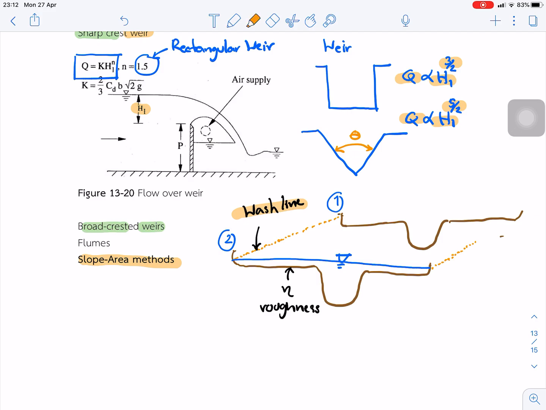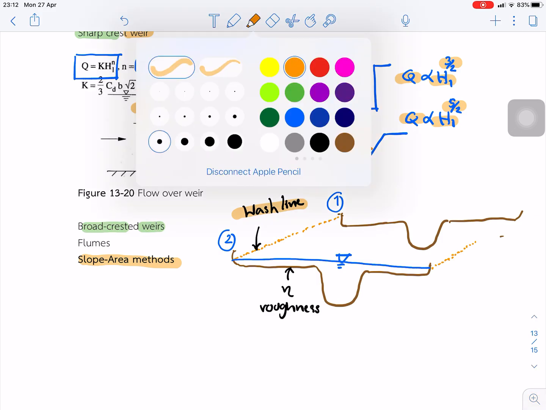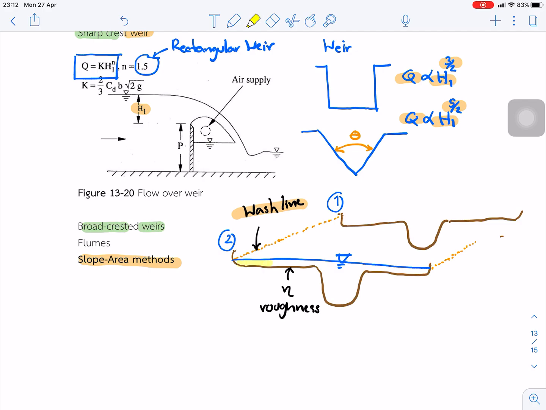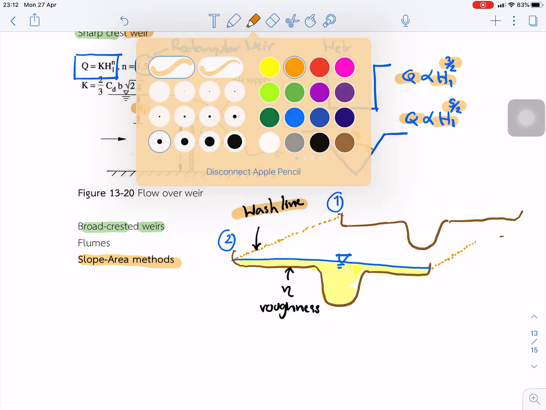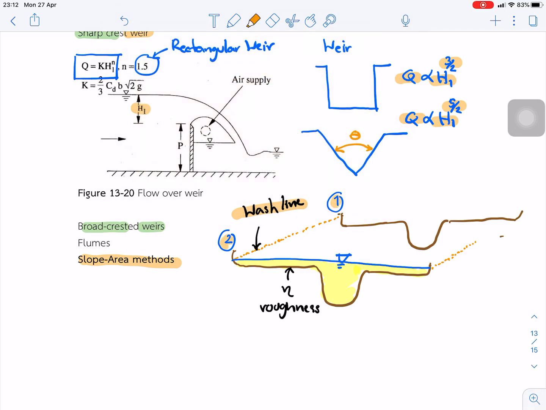So next we can estimate the area of this flow. Once we know the area, next we need the slope. If we have the elevation from two sections, we know the slope between them, and next we know the roughness of the surface of the floodplain and the main channel, so we can estimate the flow across this area.